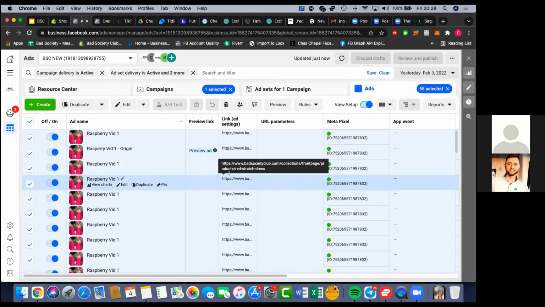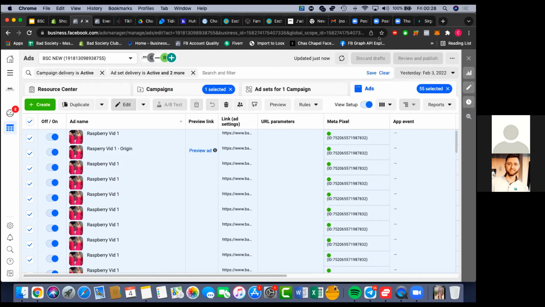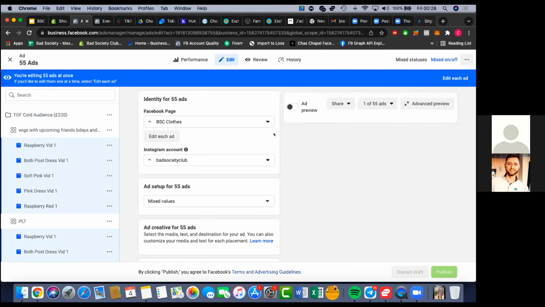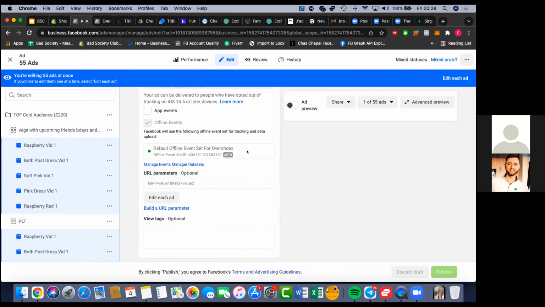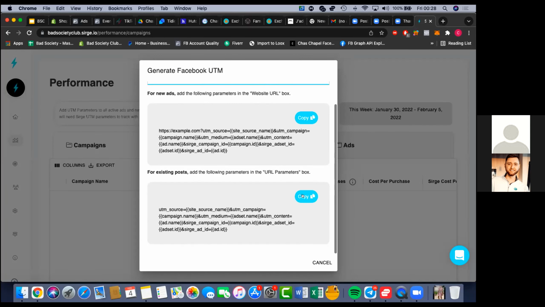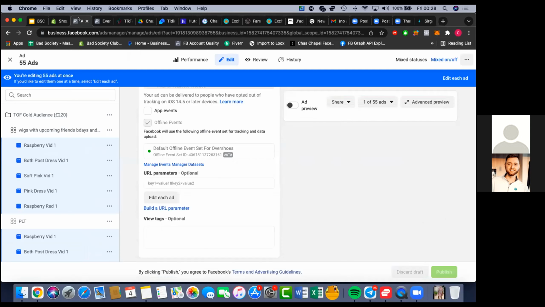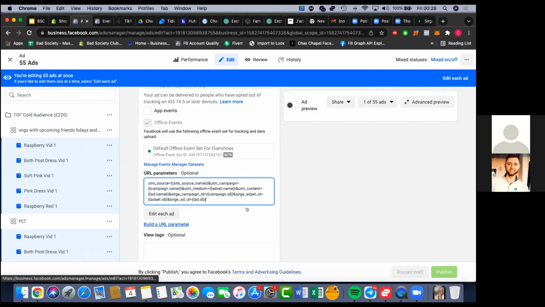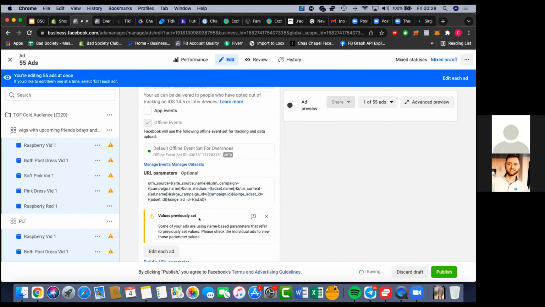All right. So let's just edit these. And then we're going to get your tracking all in order here. You're going to scroll all the way down. And then you're going to paste the parameters right there. But go to the tracking real fast so we can copy them. Since these are existing, we'll just copy those bottom ones. Yeah, right there. So this one here. And they go in everything moving forward that's going to be existing. Everything. And if I set up something brand new, you'll use that other one, but you'll paste the link in there. Okay.